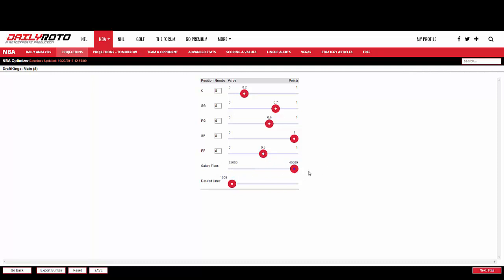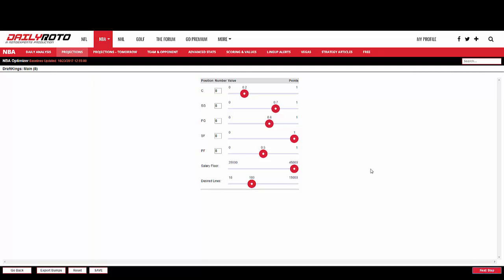Obviously, you just want to have lineups that are creating the highest salary possible in NBA. This can go up to 50,000. We're going to work on the slide bars eventually here, but then you have an ability to create up to 15,000 lines. Some of you might want just 10. Some of you might want 50. Some of you might want 100. I'm going to create, let's say, 100 lines here, and I'll use my little arrow bar to shift over.